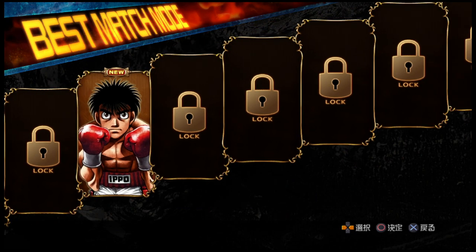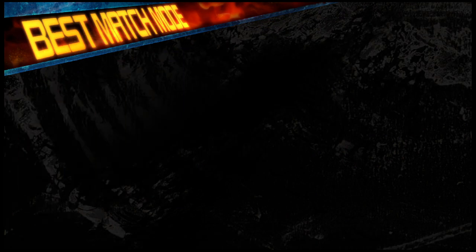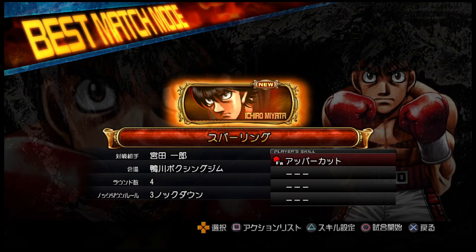Okay, so obviously at the start, with no save file, we have only Ippo available, so we'll be playing as Hajime, or I was gonna say Hajime, Marunouchi Ippo. And the first one is against Ichiro Miyata.